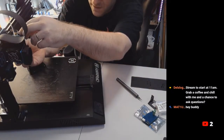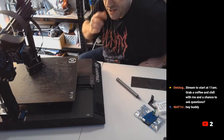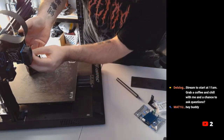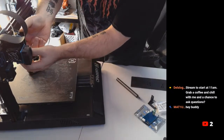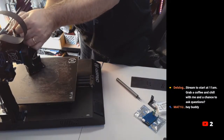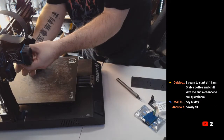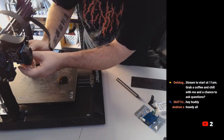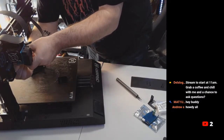I'm just going to take this off. Let's have a closer look. I need to stand up and have a look. See where else it's... Okay, so it's just cables. It's just the bits that are holding it on. So let me take that off, let me take this off, and everything else at the bottom. Like I said, I haven't had to do anything to this.